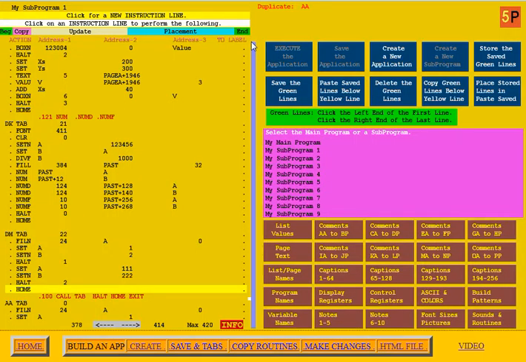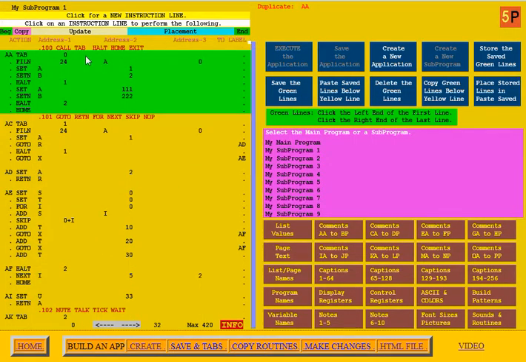But the other case, let's go back to the beginning again. You highlight it in green and you say, I want to put this in a different application. Then you have to save the green lines and store the saved green lines onto the hard drive by clicking here.